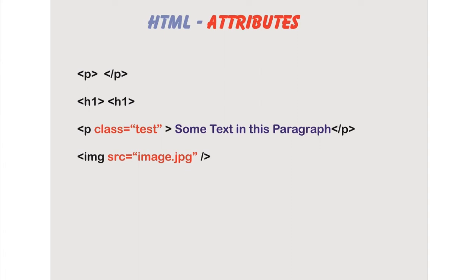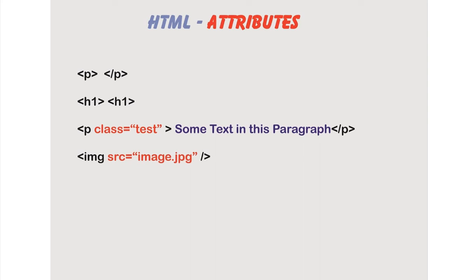Attributes are used to give more information about the tag. It enables you to do more by easily manipulating the tag using CSS, which we will later get to in this course. And note, attributes are specific to a particular tag. What I'm saying is, for example, you can see that our paragraph tag has an attribute of class, while our image tag has an attribute of source.